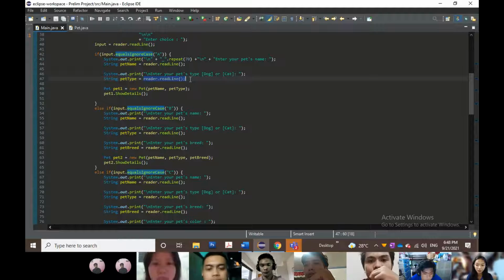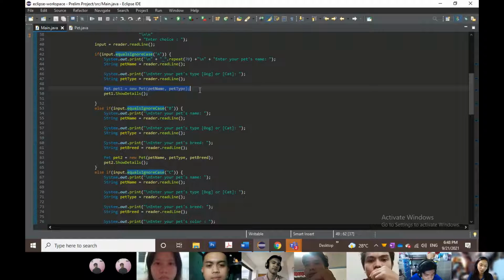Now, I'm going to explain what instantiation is all about. We're going to create a constructor from the Pet Java file, and we're going to call it Pet. Then the new name of the pet is pet1, equals new Pet and the parameters.